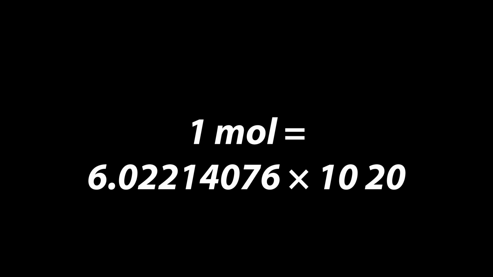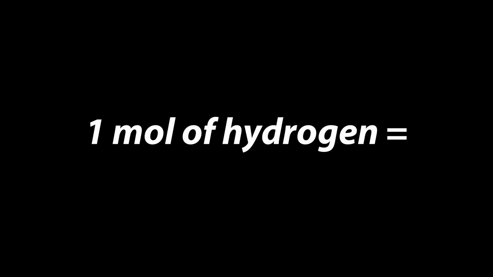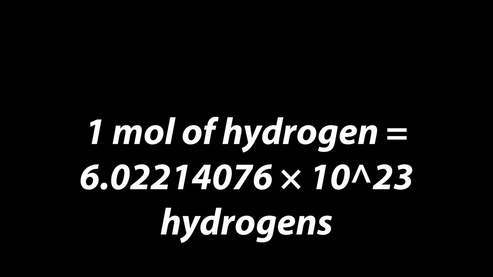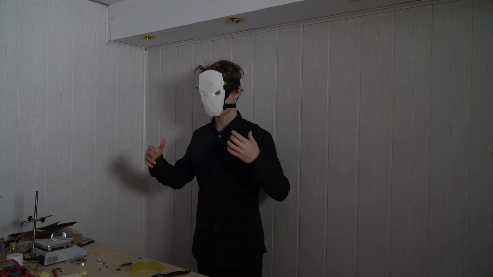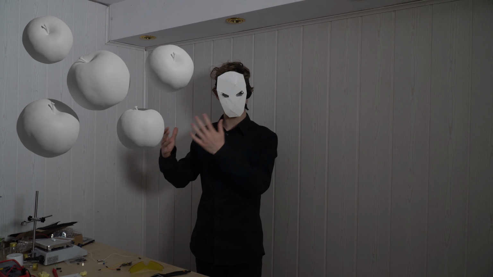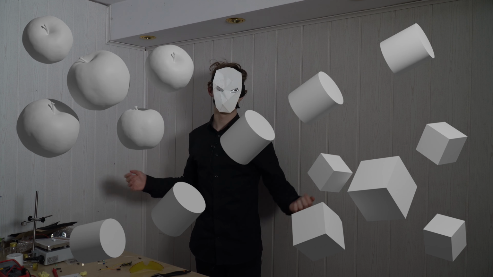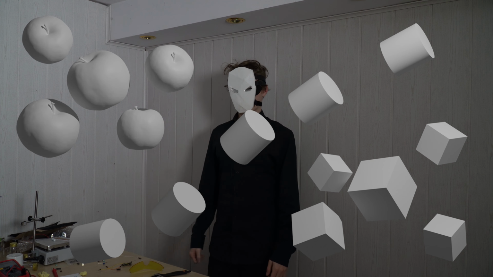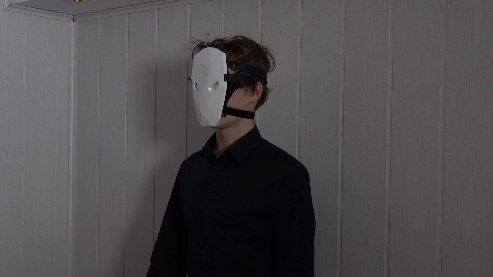1 mole represents 6.02214076 times 10 to the 23rd power elementary entities. What does it mean? Well, it means that if you have 1 mole of something, you just have this number of entities. There's no constant required, it's just a number. Having a mole in your system is kind of like having a unit which would be called pointon. And this pointon would represent 5 things. So for example, a pointon of apples would be 5 apples. A pointon of cubes would be 5 cubes, and a pointon of cylinders would be 5 cylinders. It's really more of a constant than a unit. It's not really a physical constant even. For now, that'll be it.